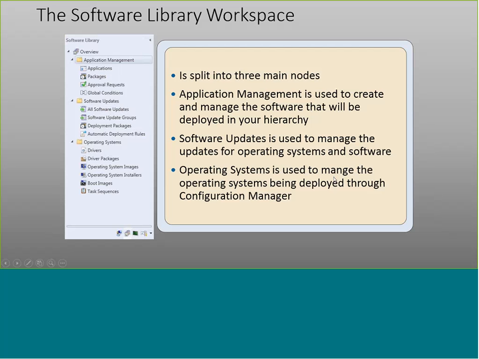So operating system is used to manage the operating system being deployed. We did that in WDS. System Center will use the WDS features and then add its own advanced features to deploy zero-touch installation, where we don't have to go to the clients at all. They just get installed with the operating system and applications, and that's it. Joined to the domain, everything is done. We don't have to touch the client side, through Configuration Manager. Okay, so this is the software library workspace, with three major portions: application management, operating system, and software updates.